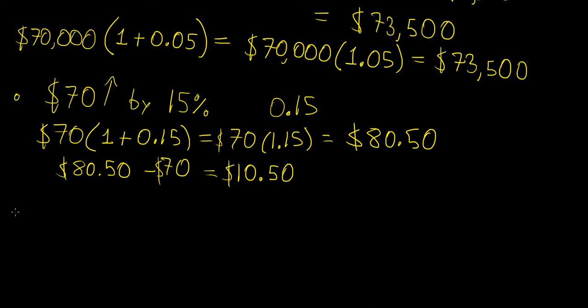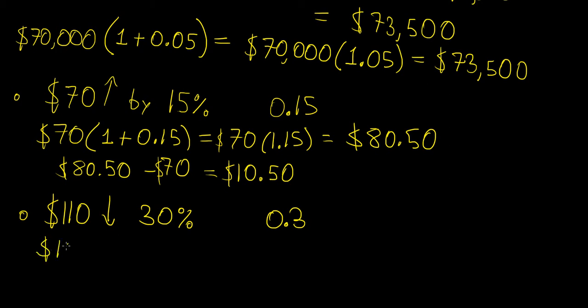So to give you another example, suppose that we wanted to decrease the number $110 by 30%. This is the scenario you would find in a shop when you have a discount of 30%. What do you think you would do in this case? Well, first of all, you convert this to a decimal. So that would be 0.3. And now you're going to have your original amount, $110. But instead of adding, you're going to subtract 30% of that. So you're going to have 0.3 times 110.